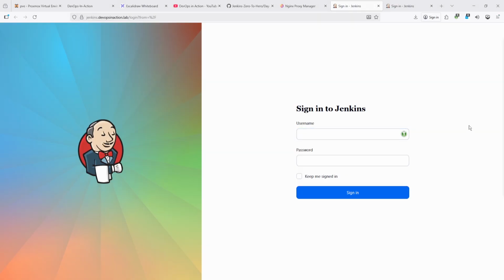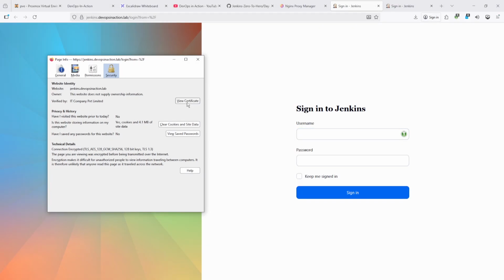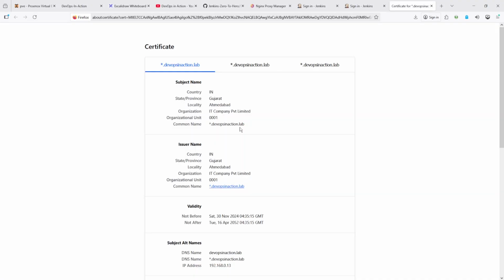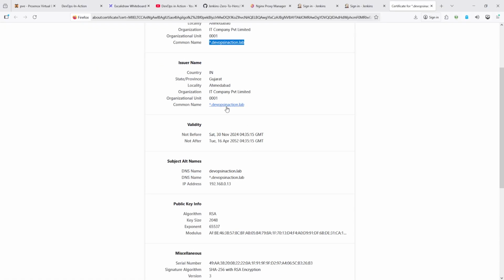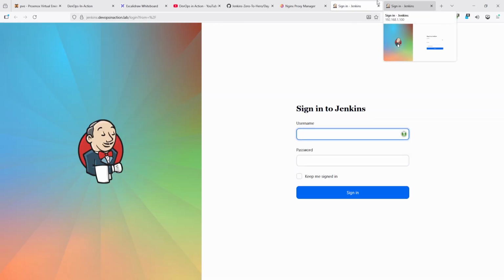One more thing I want to show you: once you open this certificate, I deployed my own self-signed certificate and tested it in my network. You can see here this is the validity, it is generated in 24 and going to expire in 2052, right?